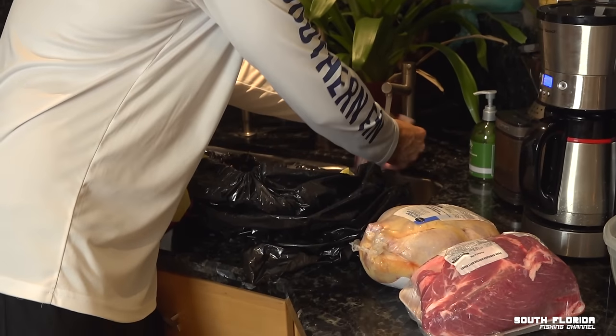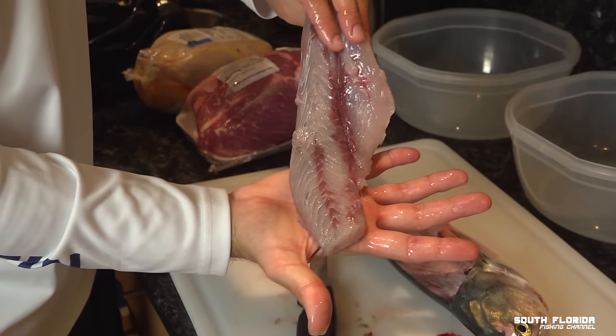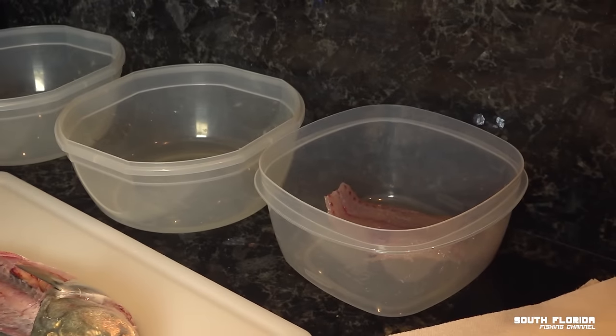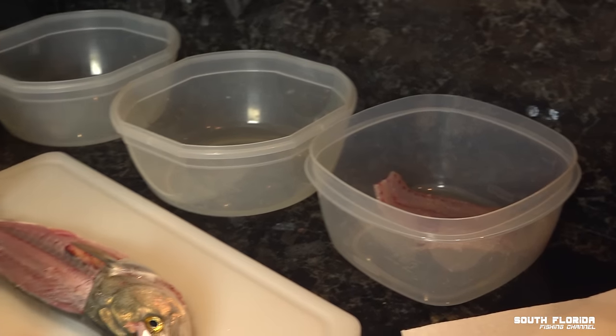I'll be throwing all the fillets in there, and then once the brine is cooled down, I'll pour that on top, and that's pretty much where it goes from there. I just gotta fillet the other side of this fish. Pretty much the same process.